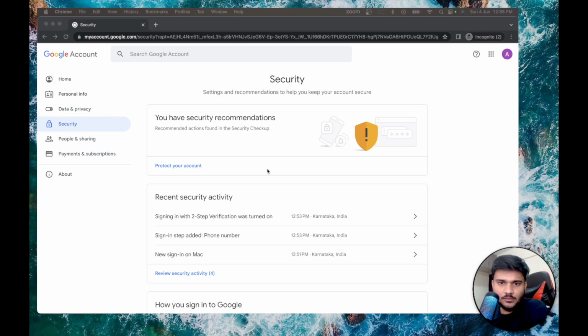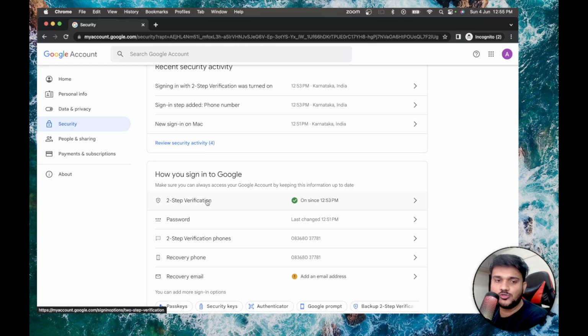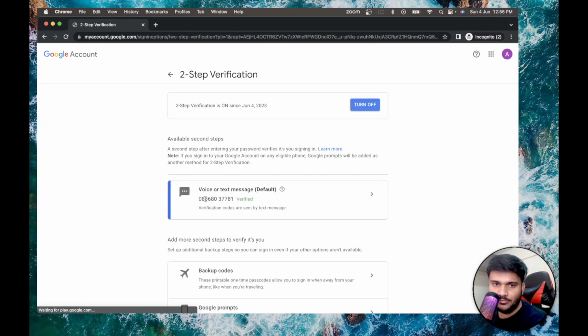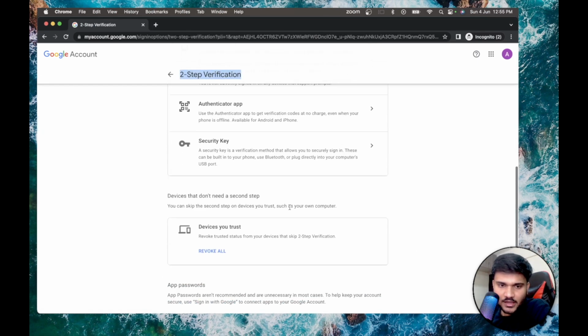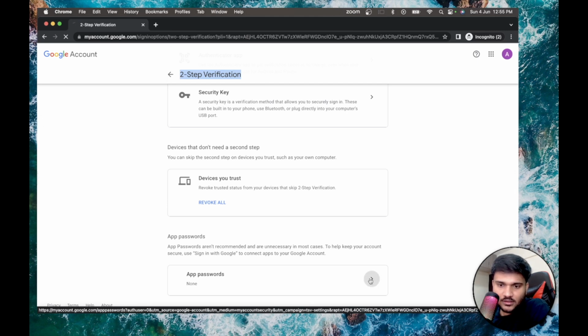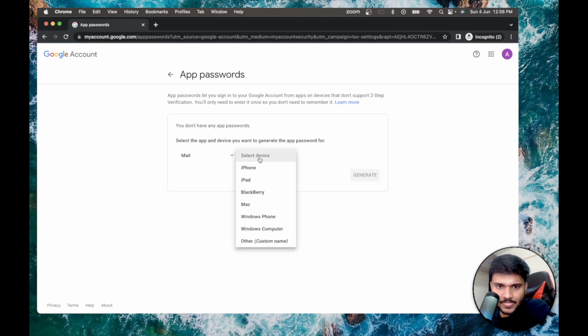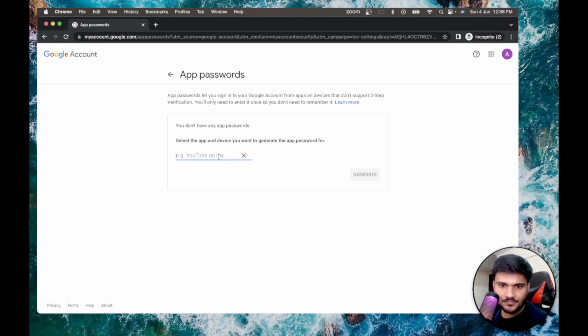Now, once you have enabled the two-step verification, go back to the two-step verification setting. See, I'm going back to the two-step verification setting. In this two-step verification, there is a setting of app password. This is all you need now. You can click on app passwords. You can click an app. For example, we need mail and we need a device which is other. Our web server is an other device, right?